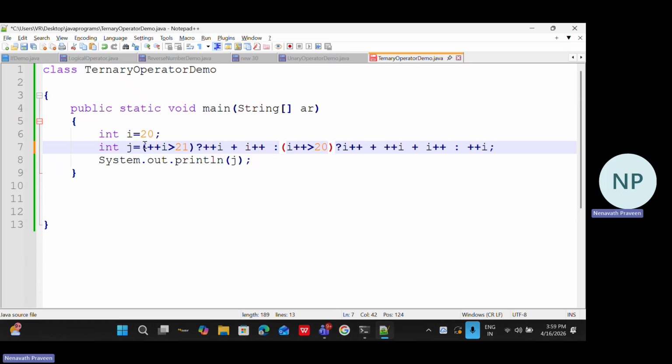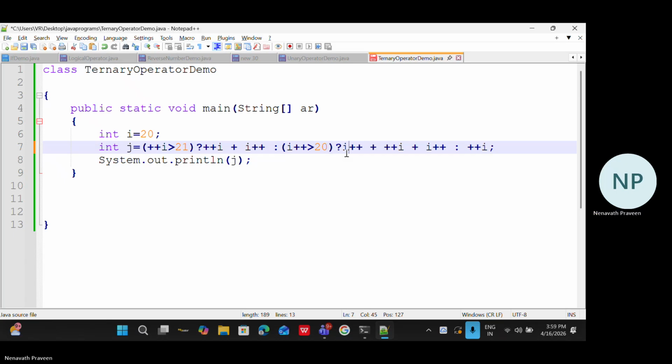First of all, please tell me, Abhijit, what is here? 20 I plus I is 21. 21 is not greater than 21. So one long jump here to here. Again here, unfortunately, again I have a condition. What is I value here, please? 21 only. 21 is greater than 20. The condition is true.